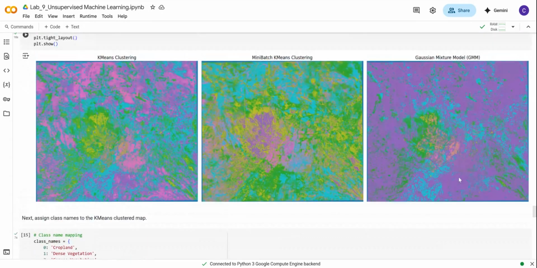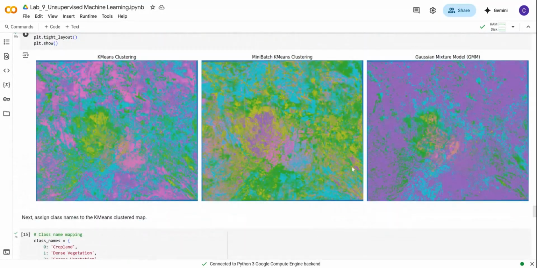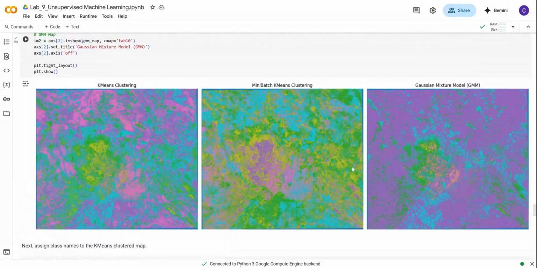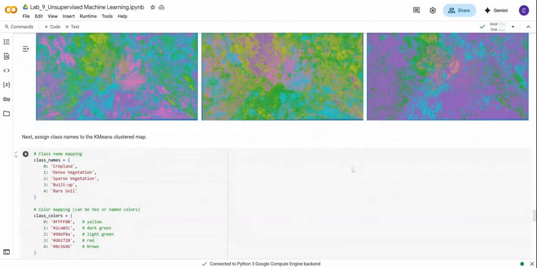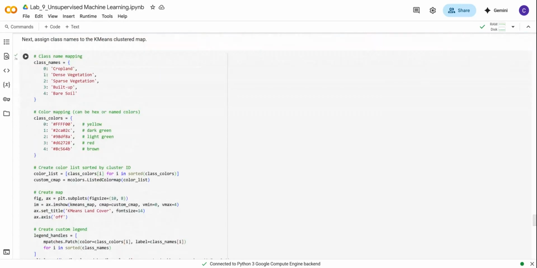Right, if you want just to play around with the code, you can assign class names based on the number of clusters that we have. So remember, we said we have 5 clusters. So assuming that cluster 0 is cropland, cluster 1 is dense vegetation, 2 sparse vegetation, 3 built up, and then 4 bare soil.